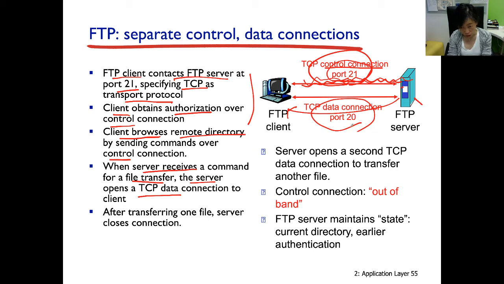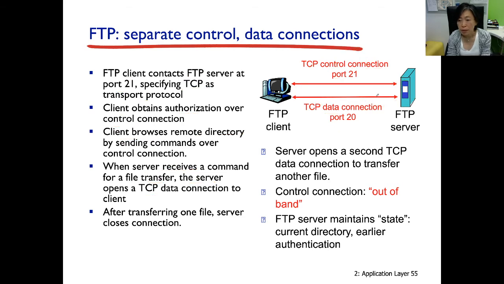The data connection runs on port 20. After transferring a file, the server is going to close the data connection while the control connection remains on. If the server needs to send another file, it would start yet another TCP connection and send the file over there. Such separation of control and data content on different channels in communication, we call out-of-band communication.